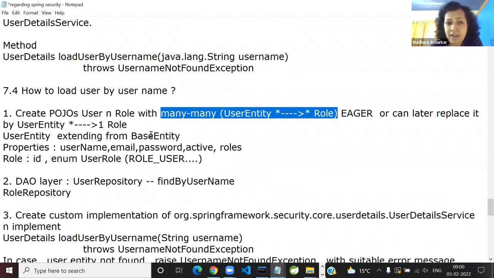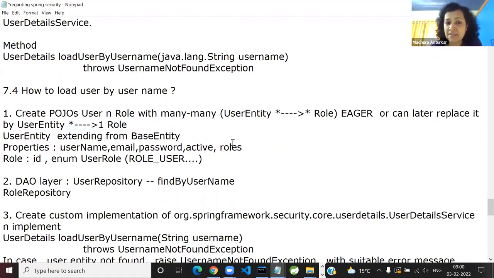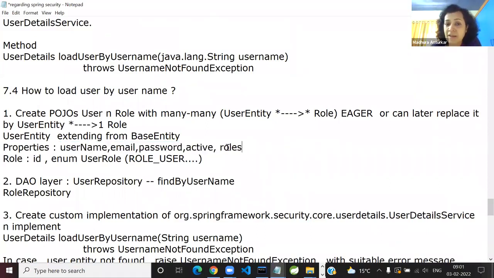We will create a UserEntity extending from BaseEntity. We'll copy BaseEntity from somewhere. And these are the properties. That's why I was looking for this. So username, email, password, isActive. When you register, of course, you'll make it true. And the roles. Anyone remembers? Okay, discard my question. You tell me what should be the data type of roles. That will tell me whether you remember anything from before. Wrong answer. Wrong answer. I said, what should be the data type of roles in UserEntity?